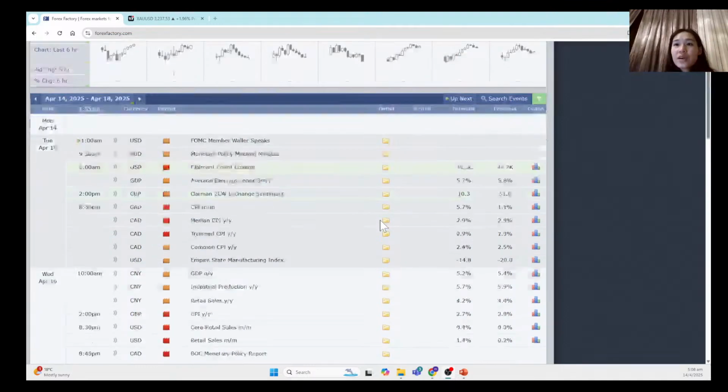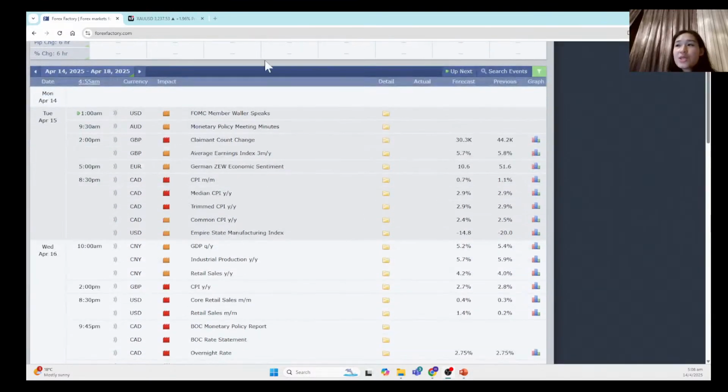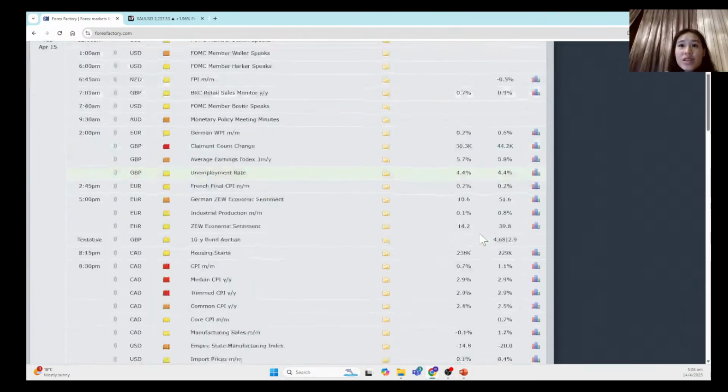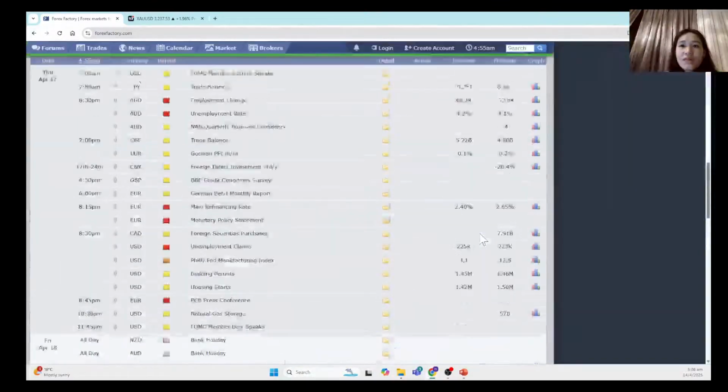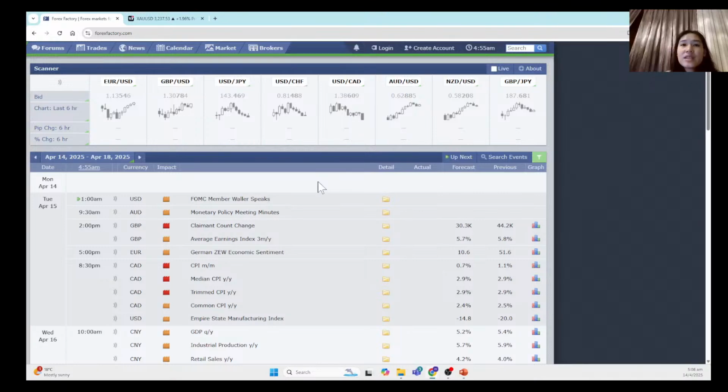So starting off, I have it filtered to focus mainly on the medium to high impact events, which are the orange and red icons that you see on the screen. You can, of course, also look at the lower impact events, which are these yellow icons. Feel free to filter out any events or currencies that you're not currently looking at. We just prefer to look at all of them. But you can see if you look at the low impact events as well, there are a lot more events to cover for each week. So that's why we just prefer to focus on the medium to higher impact events.